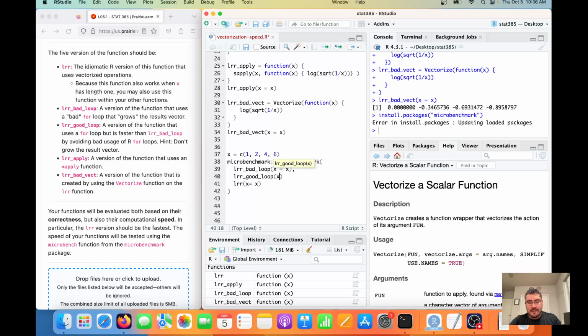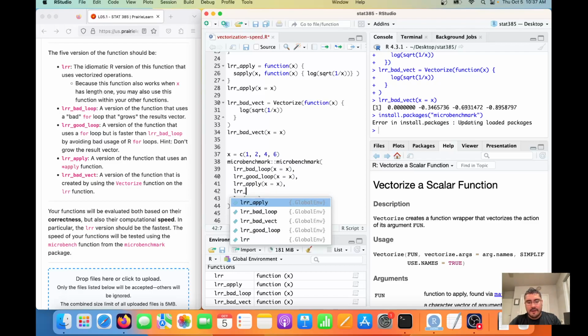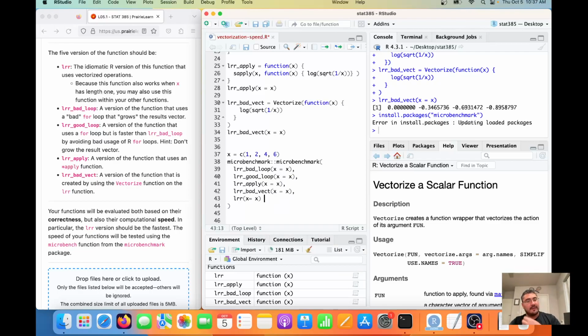Good loop, x equals x. LRR apply, x equals x, and LRR bad vect, x equals x. Okay, and then last but not least is our pure straight-on vectorized version.